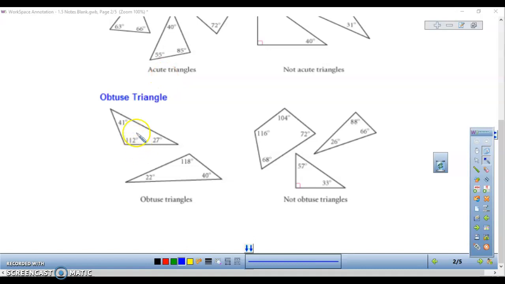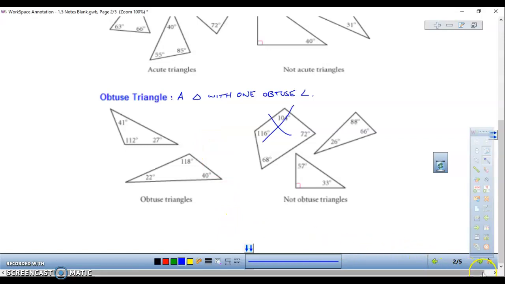And you notice, here are my obtuse triangles, here are non-obtuse triangles. Well, this is obviously not a triangle. None of these angles are obtuse, they're all acute. This would be an acute triangle. This one has one right angle, this would be a right triangle. So an obtuse triangle is a triangle with one, just one, obtuse angle. And for the same reason that we were discussing with that right triangle up above, you can't have more than one obtuse angle in a triangle. Perfecto.